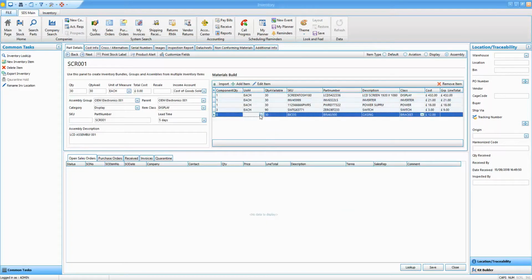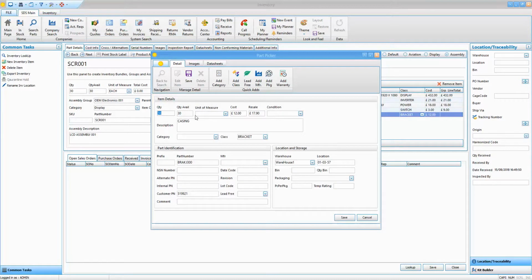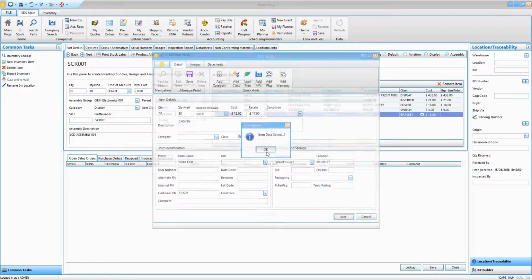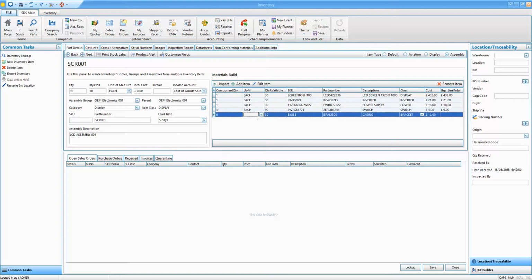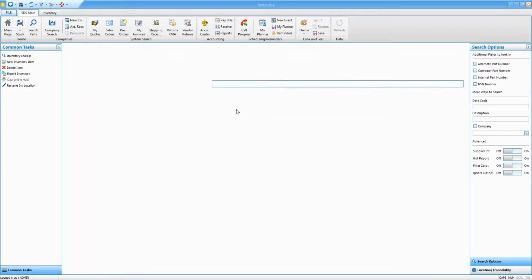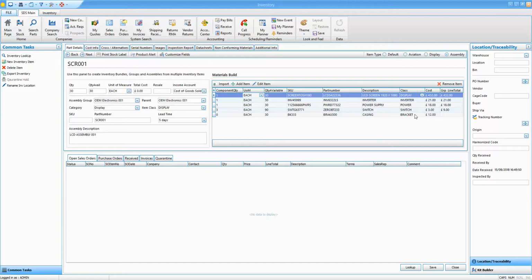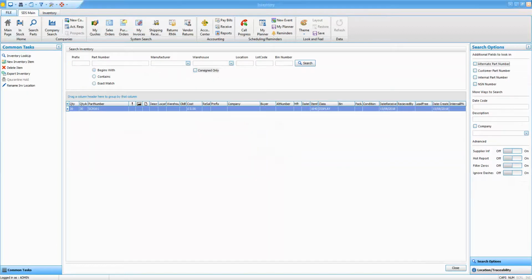Okay. So in here, I need to go into the item and really check out everything that's available. Okay, so it's itemed each, it's a casing, yep, everything looks right, it's got a location, a warehouse, excellent. So we know where to get these from when we go and do the build. Okay, so let's just name that as each. Okay, great. So now we have the full inventory item list for the assembly. Okay, so everything's set up in here. I'm happy. Okay, so I'm going to save that and come out of it.